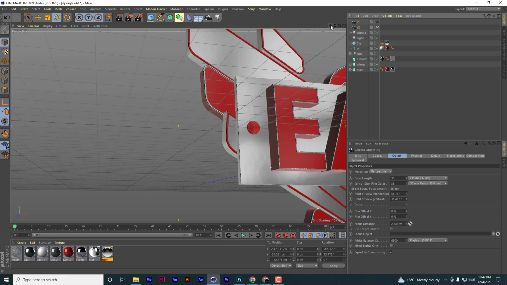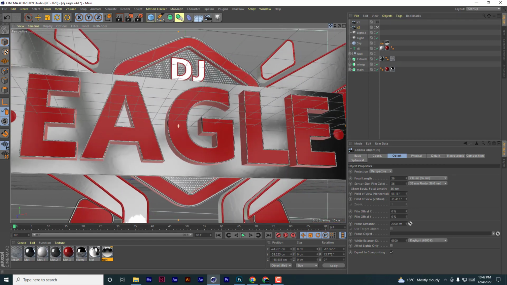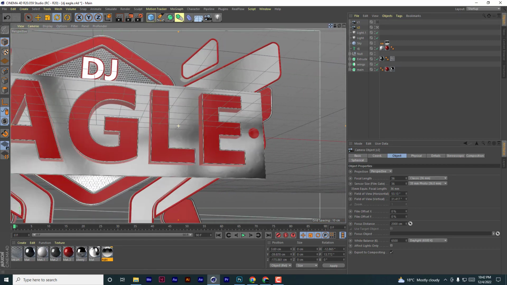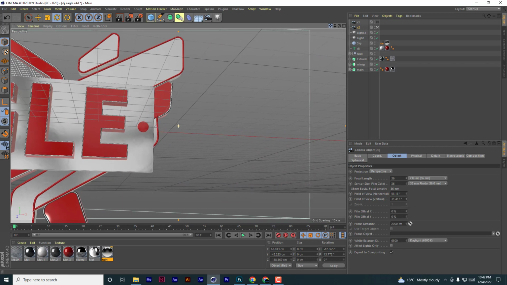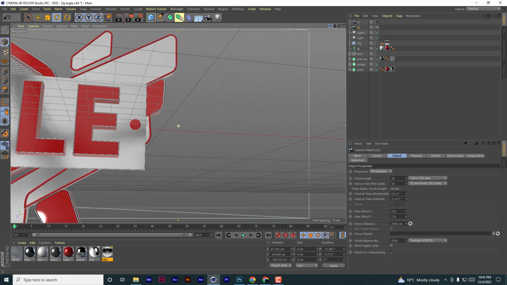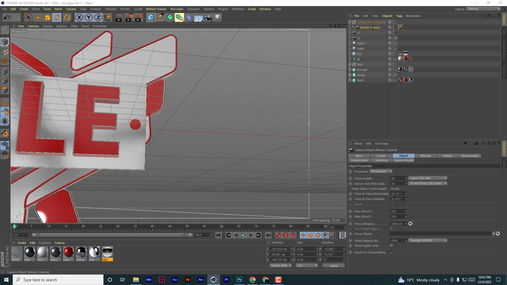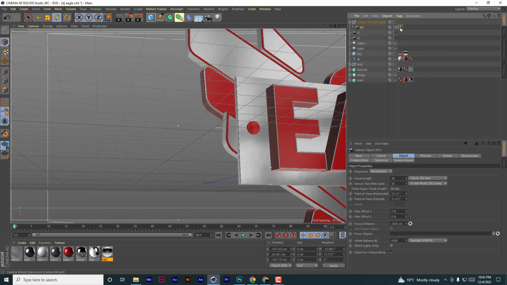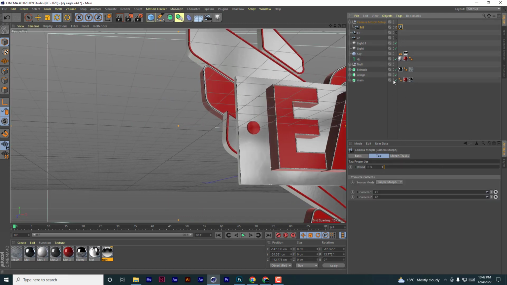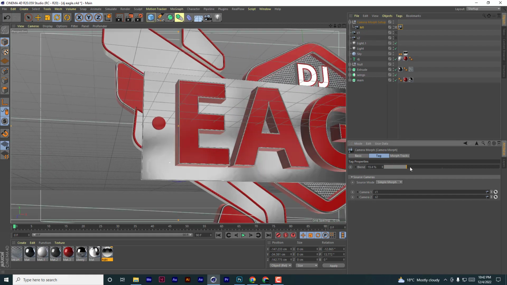So for this camera it will be here. So select both cameras and then go to cameras and then add it to a camera morph and call this one morph 1. So you can animate, instead of animating one camera you can blend the two shots like this.